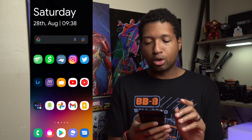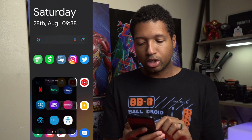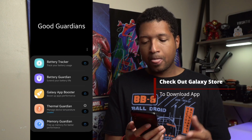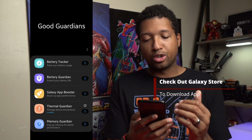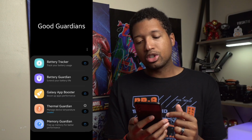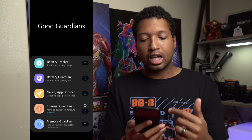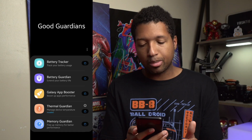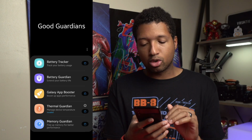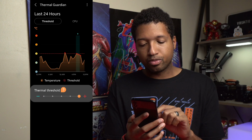Now, a feature that most people don't think about is an app that you would have to download, but it's called Good Guardians. So if we go into Good Guardians, which used to be called something like Guardian Labs, as you see here, there's a lot of different little trackers and mini apps. Battery Tracker allows you to track your battery usage, and Battery Guardian allows you to extend your battery life by affecting your apps. The main app we're going to look at is Thermal Guardian. Now, I already have it installed, of course, but upon clicking that, you can actually adjust your thermal threshold.